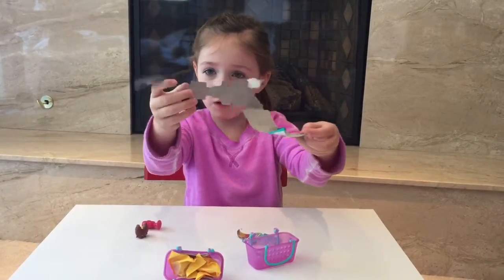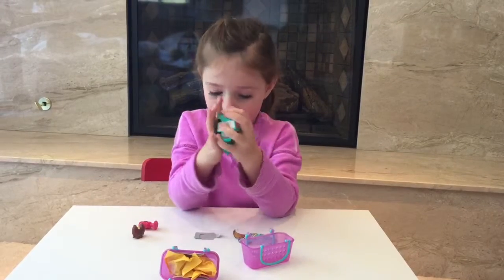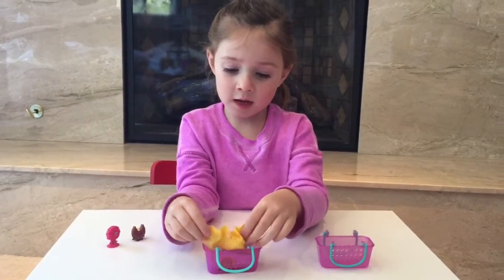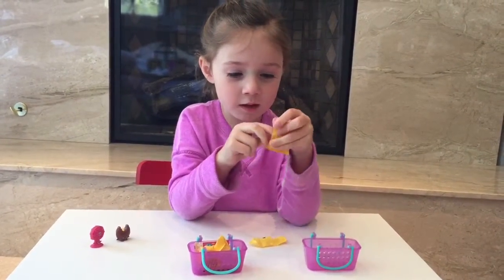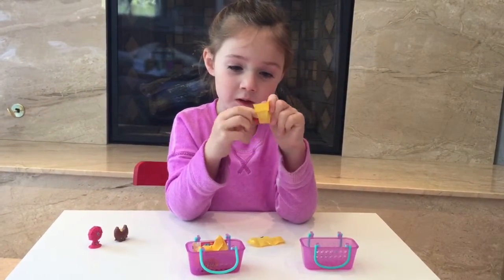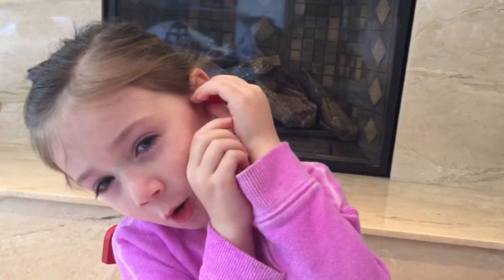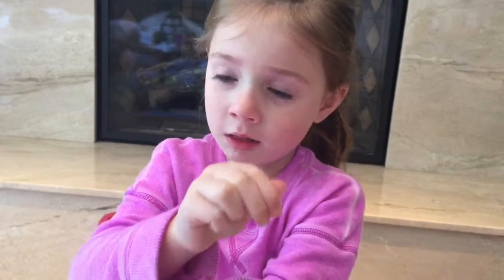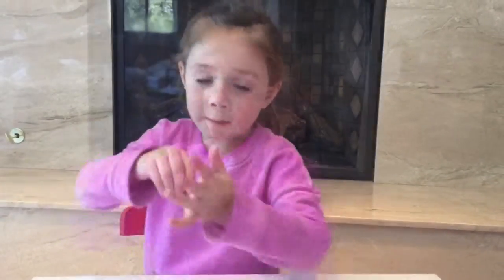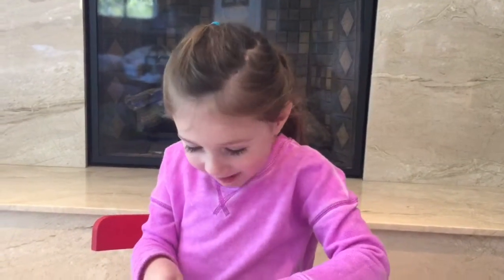And if you want to make your own Shopkin one, which I do not want to, but I got some trash going on here. Like I said, I'm going to open these. And what's inside? Oh, a telephone. Bling, bling, bling. Hello. That's so funny. I don't know if it's rare or not, but I think the red is on the list. So, everybody, this is just regular rare, and its name is Chatter, because it chit-chats on the phone. Chit-chat, chit-chat. That's so funny.